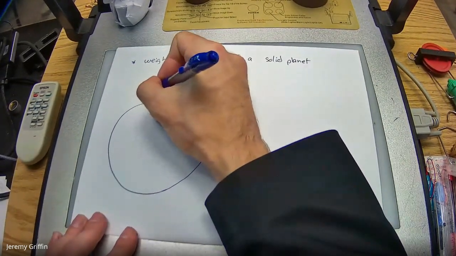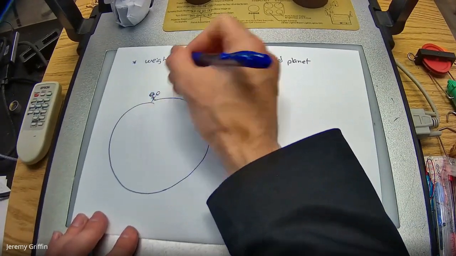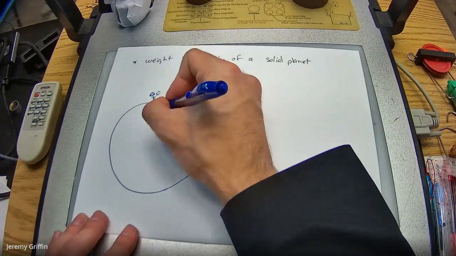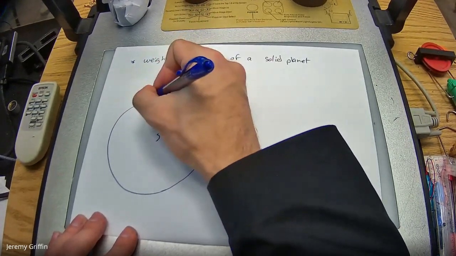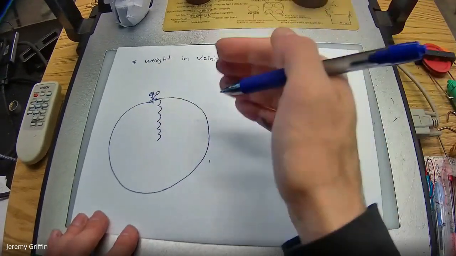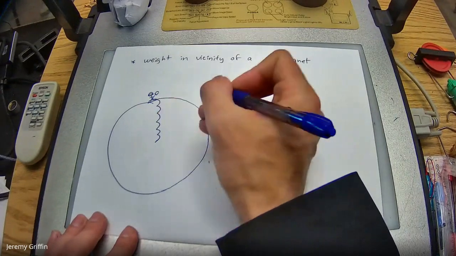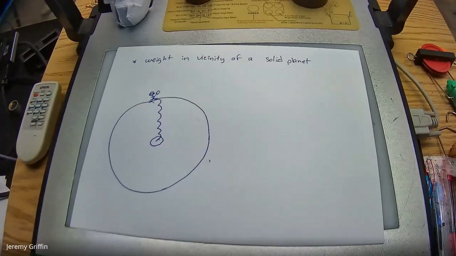Have a guy with a hard hat and a shovel. And this guy's gonna dig a spiral staircase all the way down to the center. And maybe brought along with them like a bathroom scale, maybe standing on it right there at the surface. And he's measuring his weight at different places. Eventually he's gonna dig all the way down to the center, where maybe he's gonna find a cave. Ooh, a cave at the center of the planet.